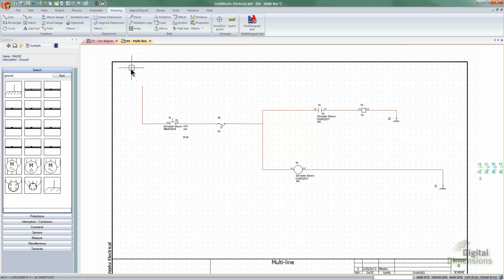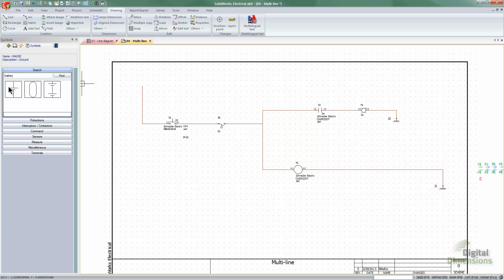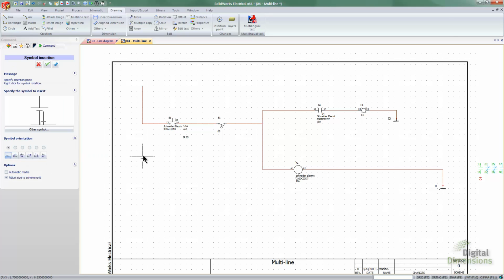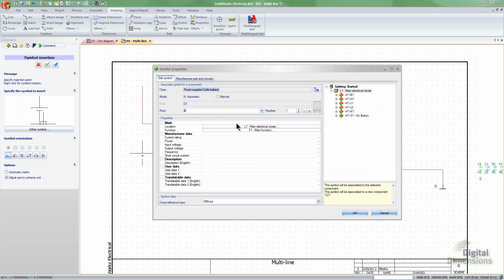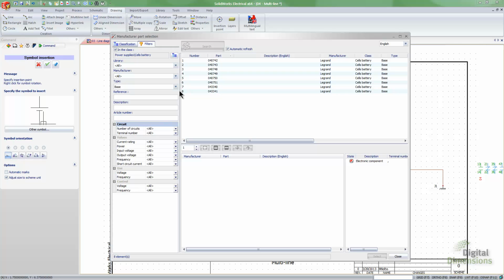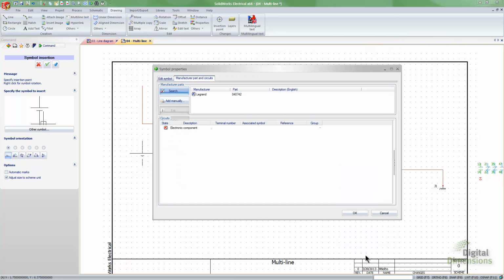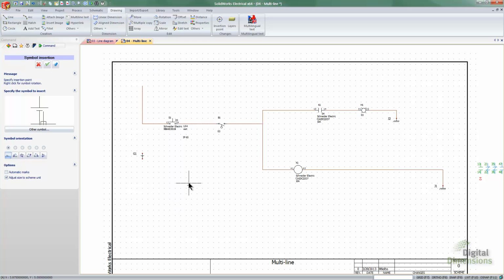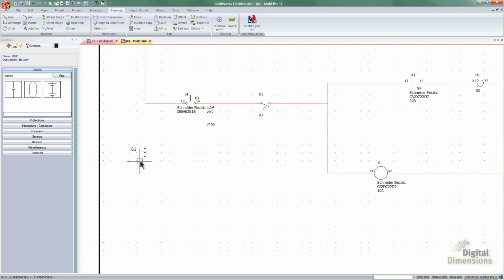Alright, you know what, let's look for a battery actually. I was going to draw one in, but I'm just going to grab one from the predefined list and put it down here. Again, based off the classification, if I want to add in a manufacturer, it'll have some existing ones in there. This will probably be the case where you need to pick one out of the list or add one manually. I'm just going to go with a Legrand one here off the shelf. Okay, so I've got my battery in there.